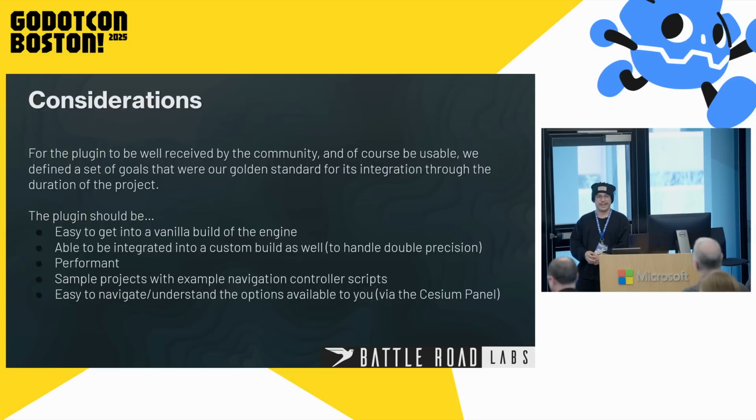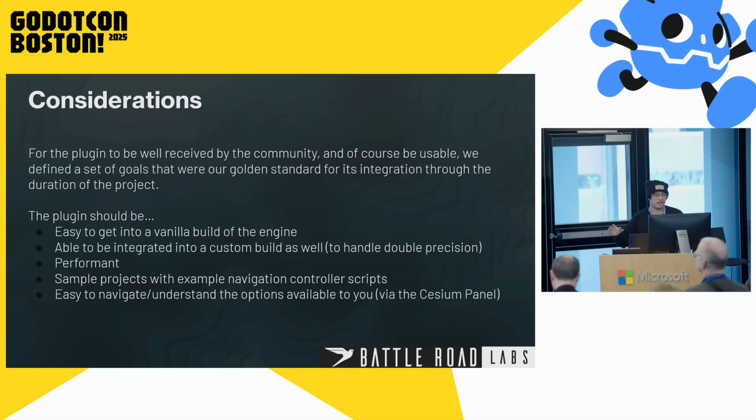After all, computers today are fast. Computers today have a lot of memory. So you can definitely take advantage of that if you wanted to. This is still available as a submodule if you're interested in that. But we also wanted the user experience of it to be like, you go into the asset library, you click download, you get all your assets, and that's it. You just have the Earth in 3 clicks, which I think is pretty cool. So that's one thing, easy to get into a vanilla build of the engine.